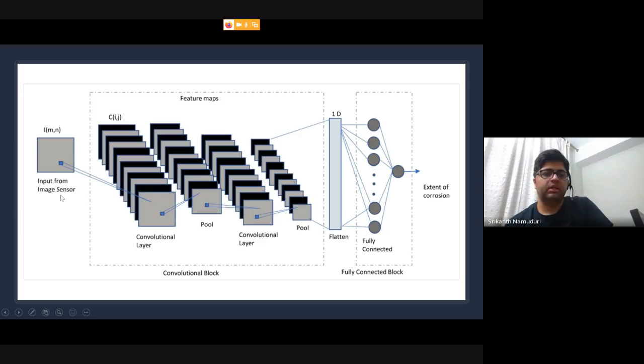For example, here is an example, like I was mentioning, corrosion. Here is an example of CNNs being applied to measure the extent of corrosion. So you have an input image coming from a camera, some sort of an image sensor. Here, this could be like 30 or 60 filters being applied. So each two-dimensional image leads to one array, which is the output of a filter. And if we use 32 filters, the depth is 32 for this layer.